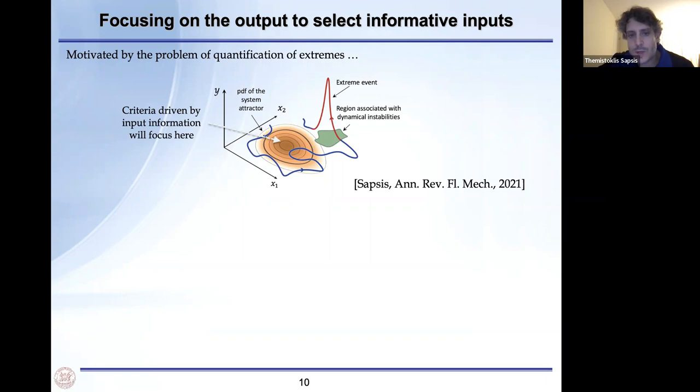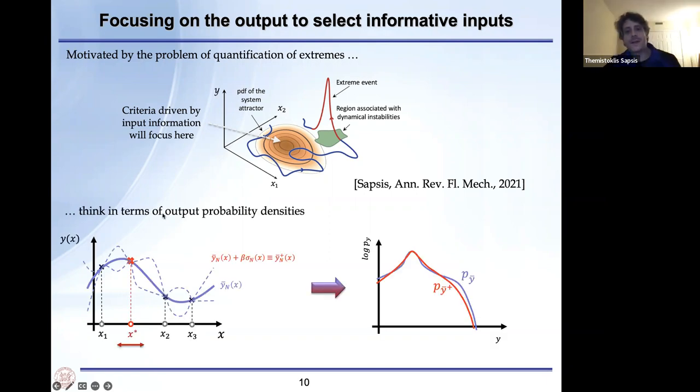Obviously, when you start sampling this problem, you will not be interested in exploring all the shaded region. Remember, this shaded region can be really high dimensional, but you are primarily interested in these green islands. On the other hand, there might be green islands which are completely exotic and will never be seen by the dynamics, so you don't want to spend resources on these either. The sweet spot is somewhere in the middle.